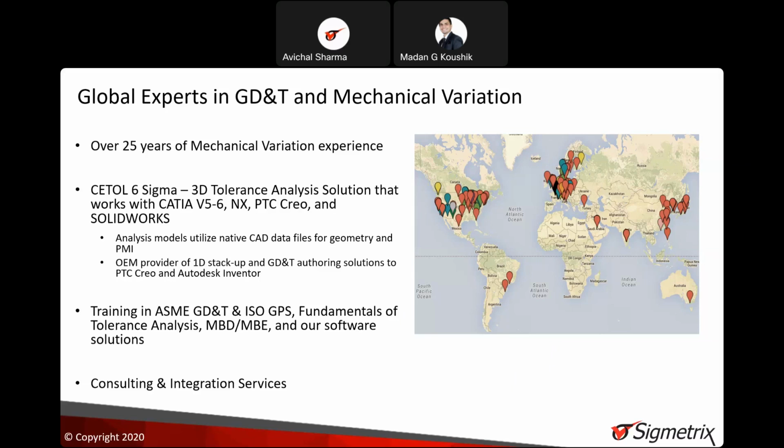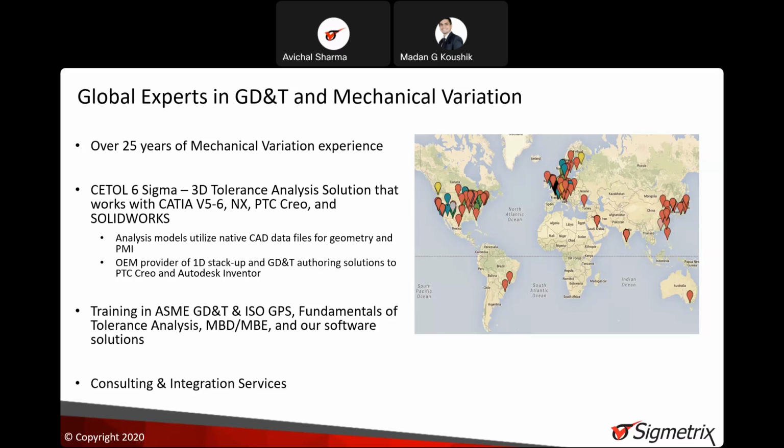Okay, and apart from CETOL as an analysis tool, Sigmetrics is also helping customers with GD&T training as per your ASME or ISO standards through some computer-based training programs, and there are other trainings also with respect to MBD, model-based definition or model-based enterprise, because that basically complements tolerance analysis also.